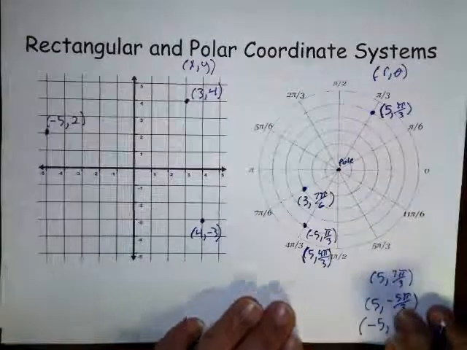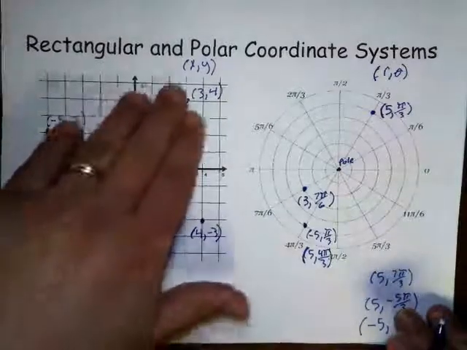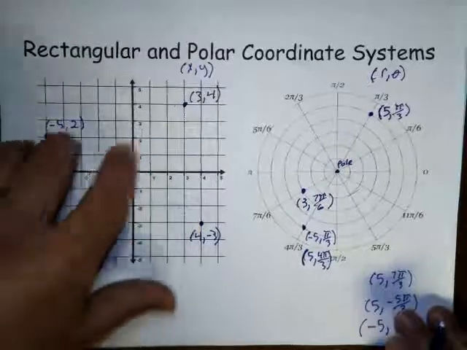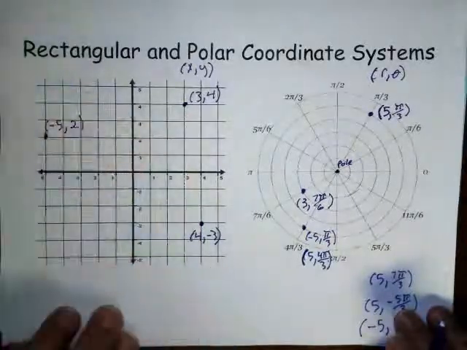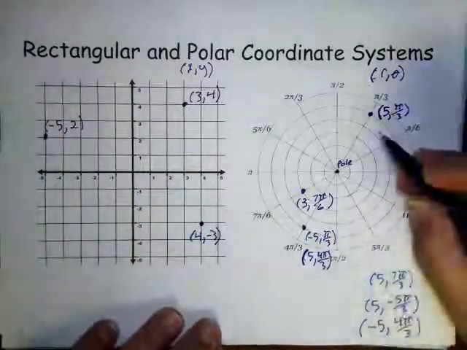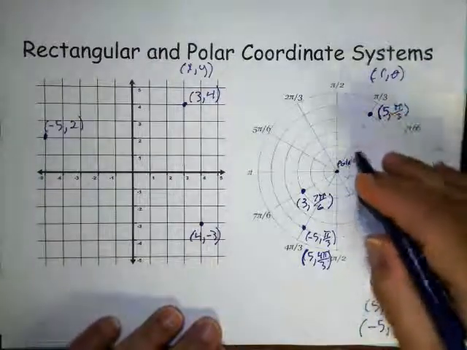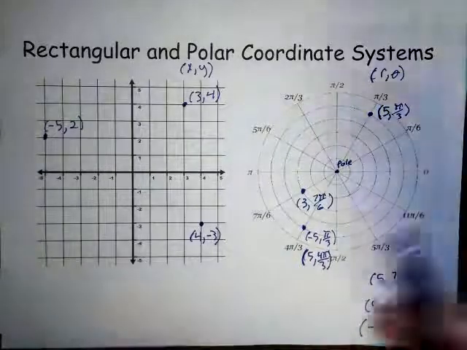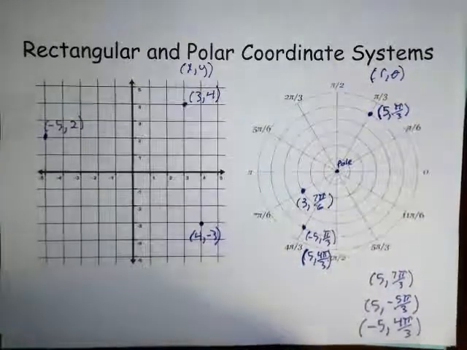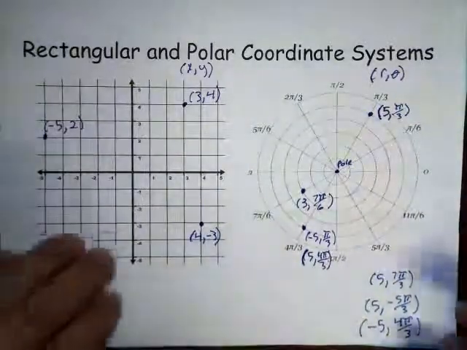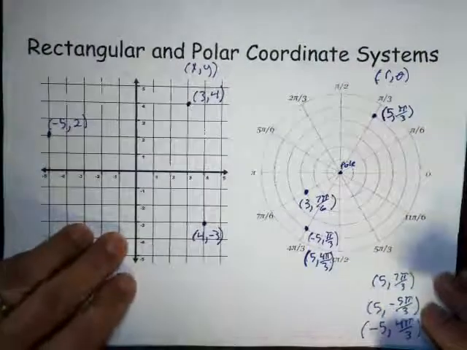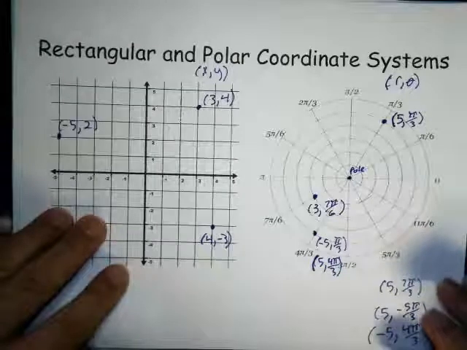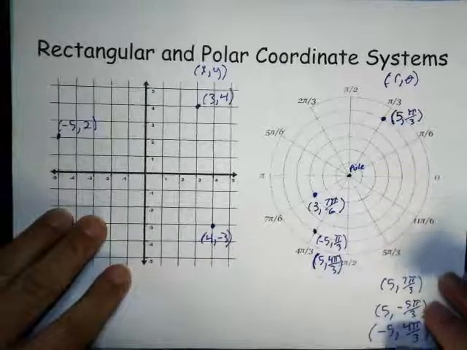So that's really kind of interesting, because in the rectangular coordinate system, there's only one ordered pair that designates each point, a unique ordered pair. But here, each point in the plane actually has an infinite number of coordinates because of the way that you can keep rotating, and so that's the idea behind the polar coordinates.